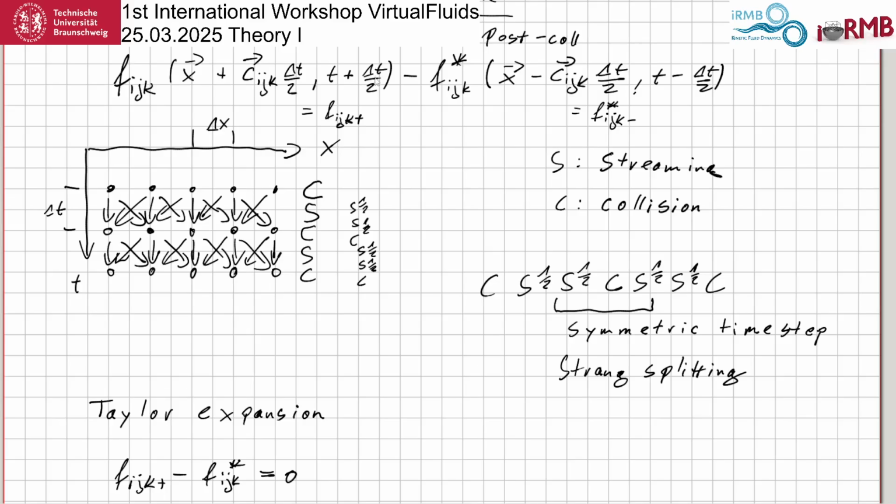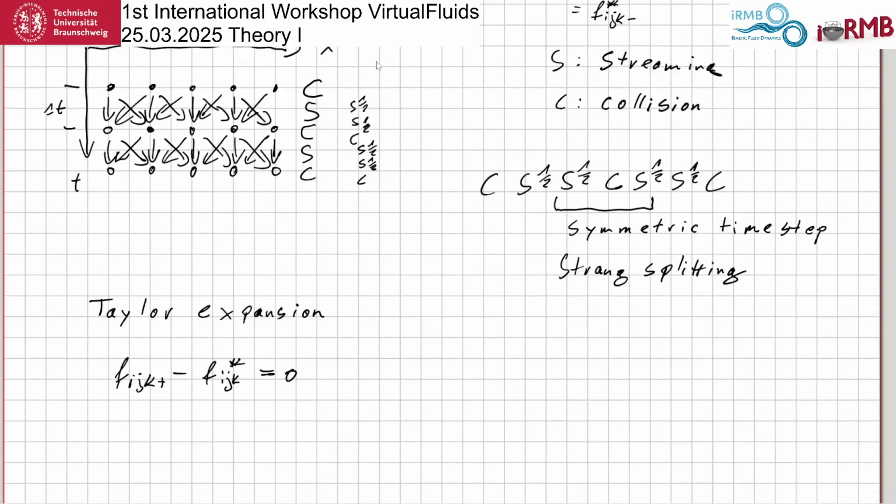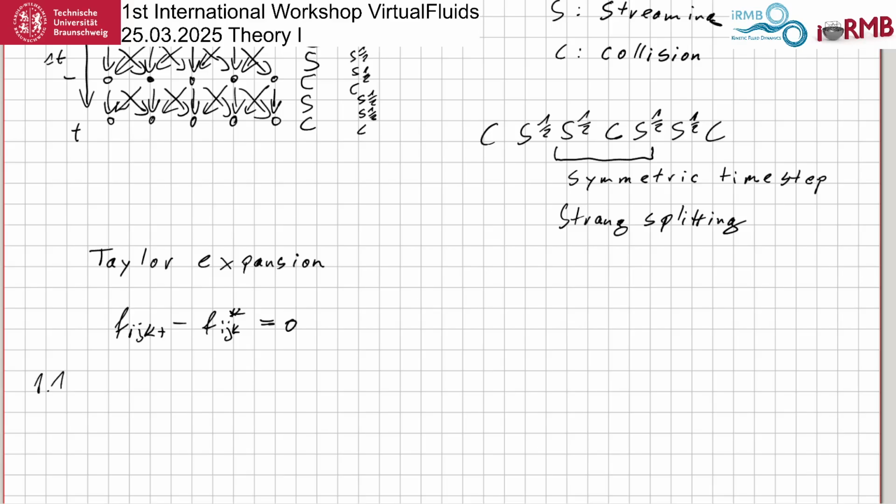And for space it is delta t half, right? So I will call this equation 1.1, because this is going to be important. The first thing is, of course, I'm developing this at x and t. Obviously. And in x and t, I'll get this F_ijk minus F_ijk star. So I'll call this thing here F_ijk, at the position x and at time t, obviously.